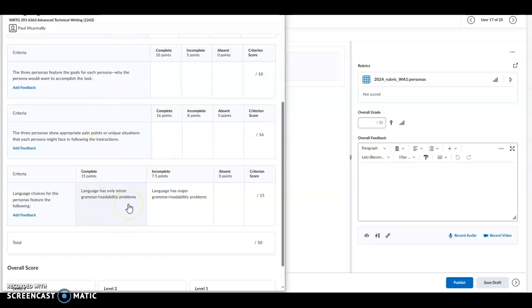And then finally, language choices. Language choices has to do with grammar and mechanics. Remember, you're taking an advanced technical writing class. You're writing both in an academic space for credit, but I'm also reading this to make sure the text is accessible and readable for a general audience. Imagine you're working for that company, that small business that you're creating the document for. Would they want to publish this on their website? Is it that accessible? And important features of this: are you writing in full sentences? Are you capitalizing the first letter of a sentence? Are you using punctuation in a general sense that's accessible?